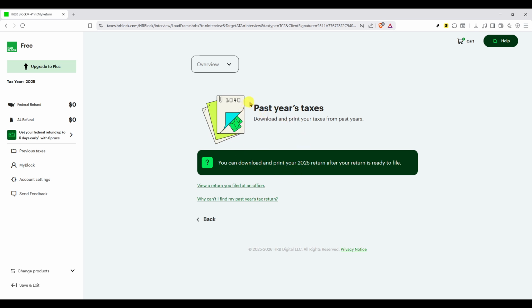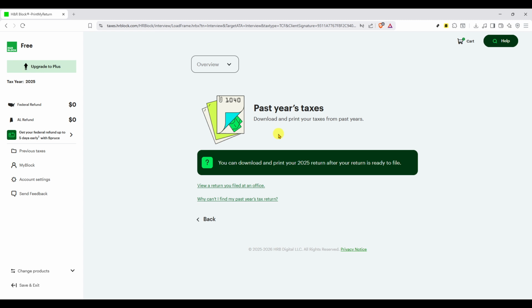When your prior years are visible, select the year you need, then choose the available download or view and print option. Viewing it first can be helpful if you want to verify you've opened the correct return before saving. Once the file is downloaded, consider keeping both a local copy and a backup in a secure cloud location. And remember, if you're working on a shared or public computer, avoid saving sensitive files there and clear your downloads when you're done.